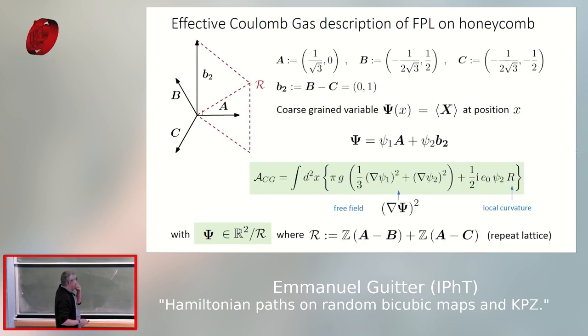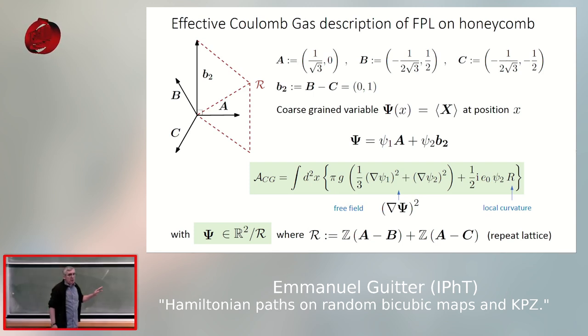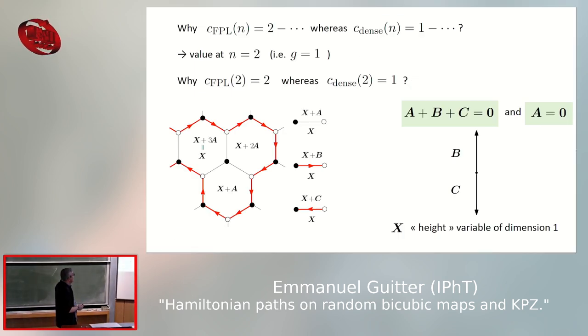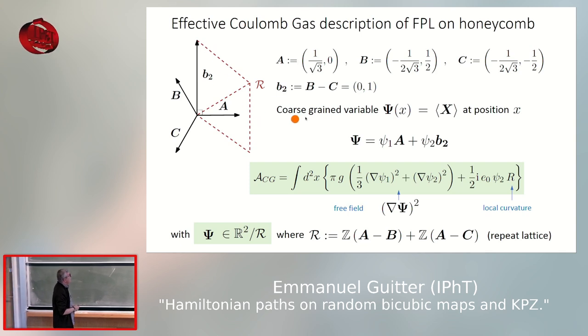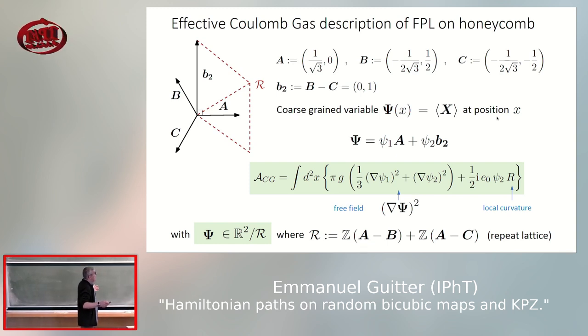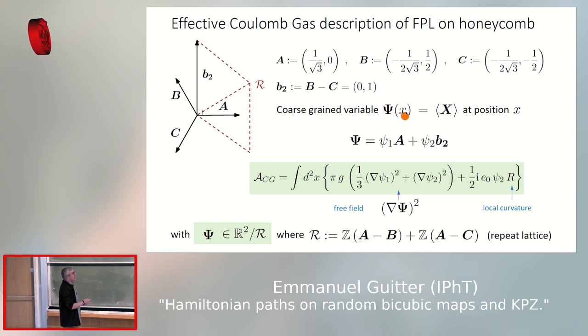Okay. Good. So with this height, you can cook up a Coulomb gas. All this is done by this nice paper by Condave, Duguilla, and Minois. So you can cook up a Coulomb gas description of the model using this height variable. Actually what you use is the average of the height variable at some position x. So it's an effective continuous field theory which describes the model at large distances. So you introduce this coarse-grained variable, which is two-dimensional, which I can call psi of x, where x is the position on the uniform lattice. It is the average, and we define it properly; it's not very important here.